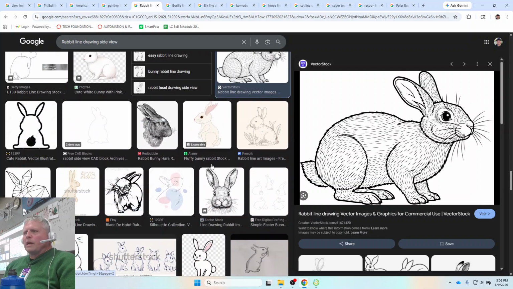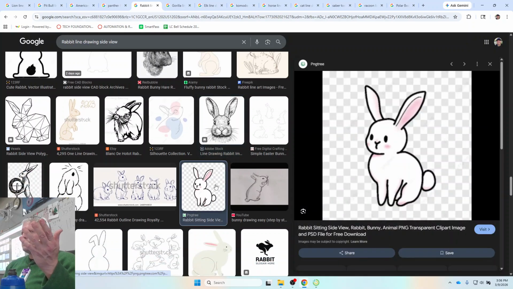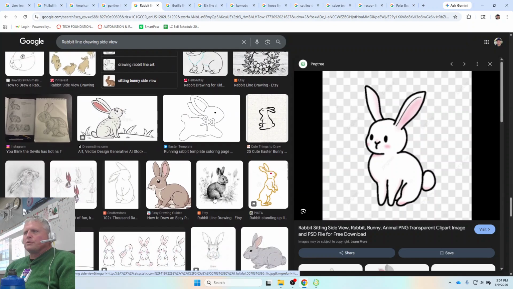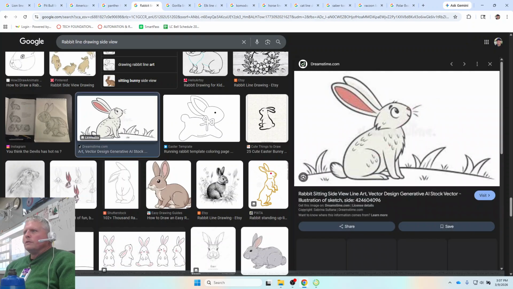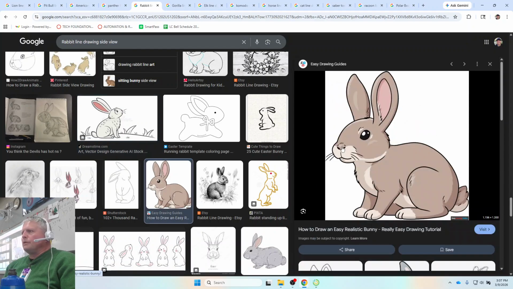Let's see, that's a good rabbit. Let's find a rabbit that's bad. Obviously, this doesn't even have a body on it. This is a cute rabbit, but it's terrible. Wrong angle. We're looking at it from the front, and there's no clearly defined muscle structures or shapes that we can model. Again, cute rabbit, but way too cartoony, way too stylized. This isn't bad, but you can kind of see we're looking at the front of his head, and we can see the front of his body.